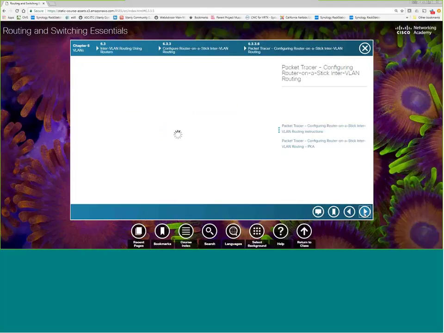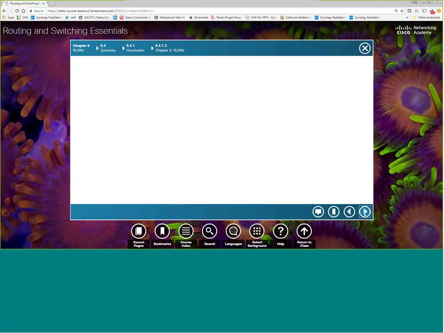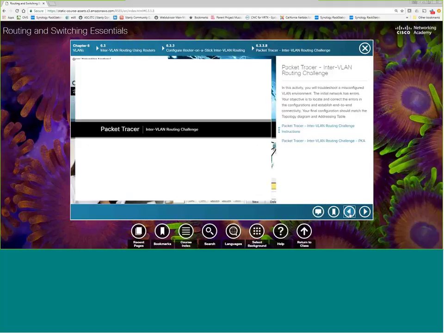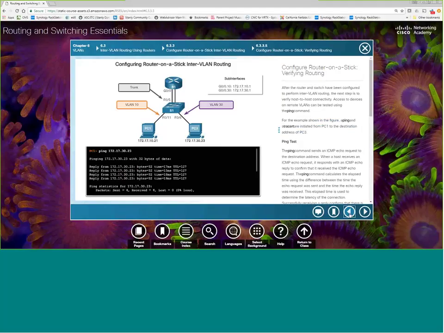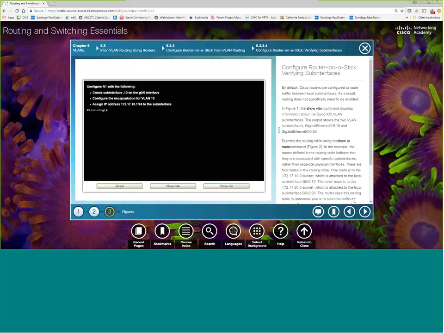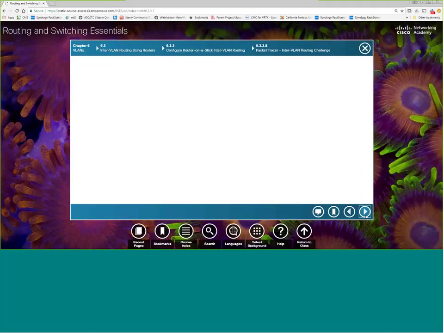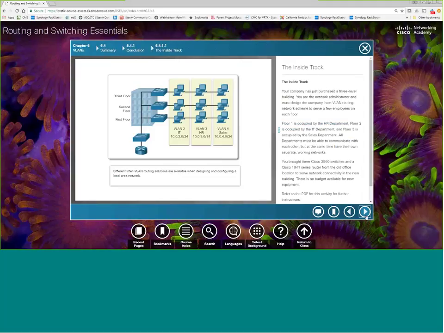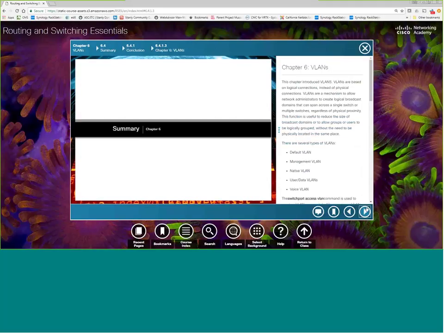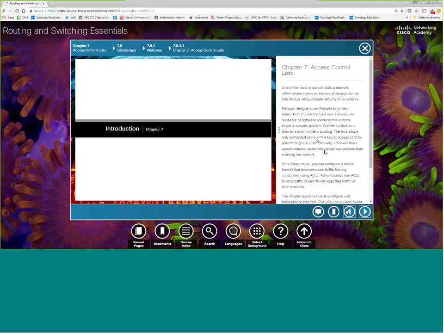The last type of thing we're going to look at is switch virtual interfaces. There are things you can do with a switch virtual interface. I don't even think they show you much. I know there's one picture somewhere. But there's a lab where they're showing switch virtual interfaces, where you basically are doing the same type of routing inside a layer 3 switch. So nothing big there. Any questions on chapter 3 or chapter 6?